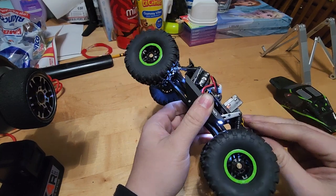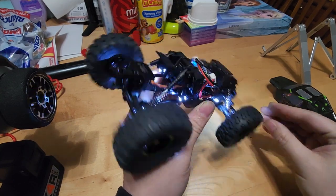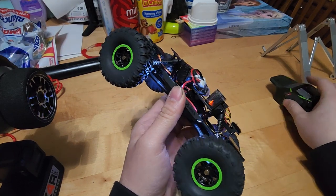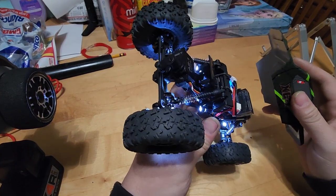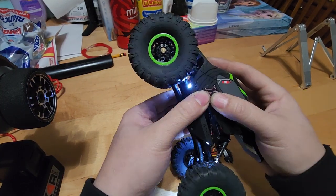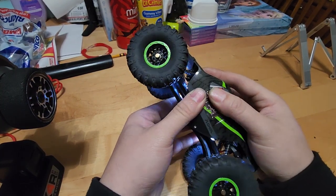Pretty happy with the way it is right now. I have a bunch of sets of wheels and tires, so if I'm on a surface that needs it, I could change it. But for now, pretty happy with the way it is.